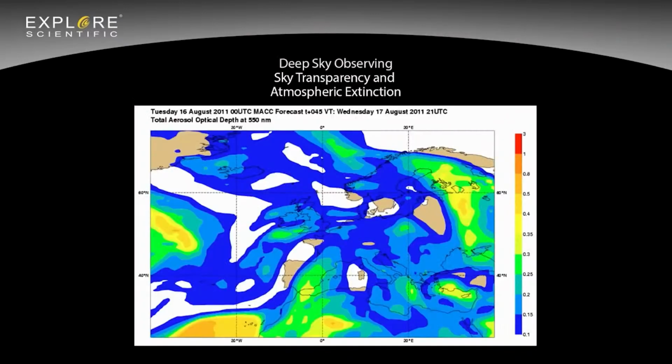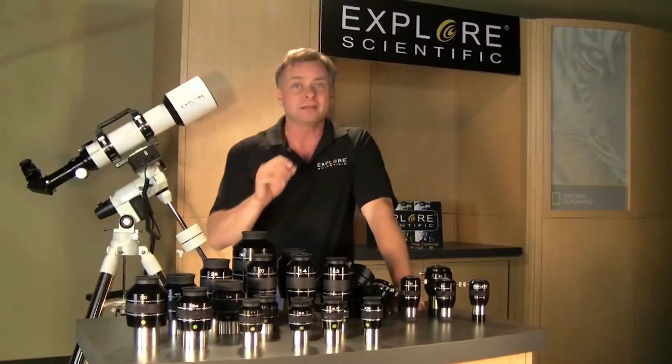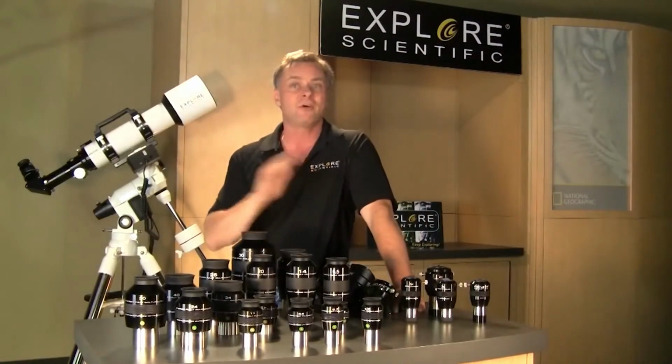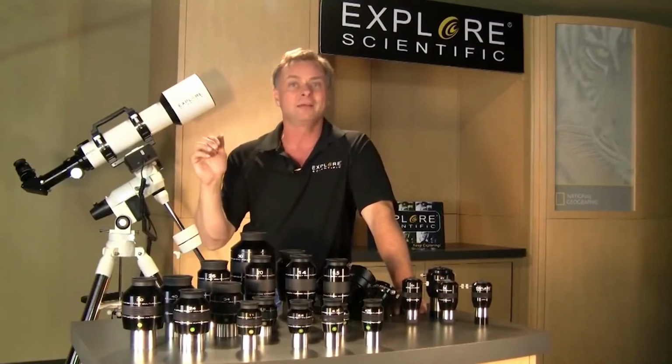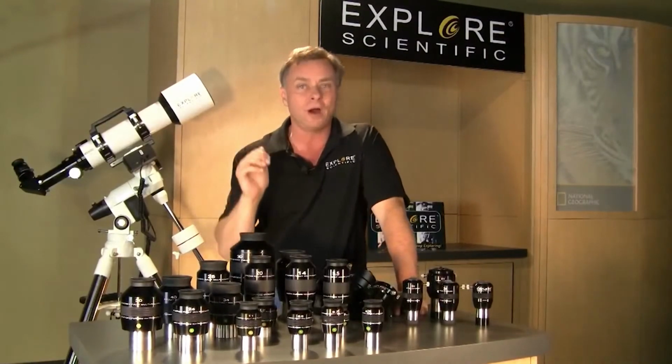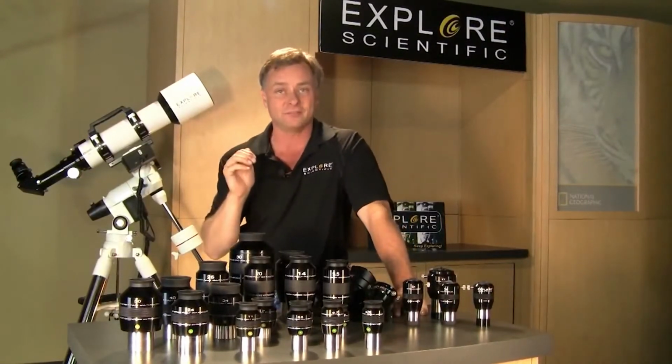But there's another aspect that's very important to astronomers, and that is sky transparency and atmospheric extinction. It's possible to be under a dark sky, but not to be able to see many stars due to poor sky transparency or atmospheric extinction. Generally speaking, the very best dark sky sites are far away from city lights, you're up high in elevation with smooth terrain, and the sky has very little water vapor or aerosols in the atmosphere. You can learn more about sky transparency and atmospheric extinction at this website.